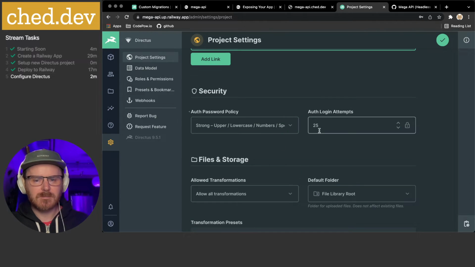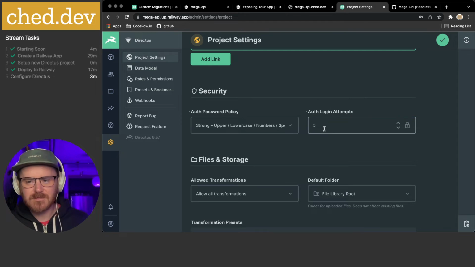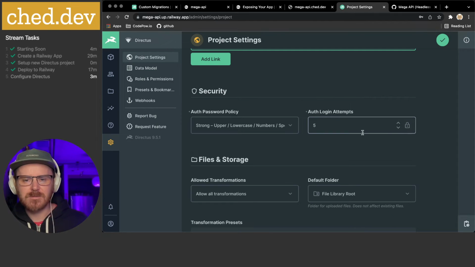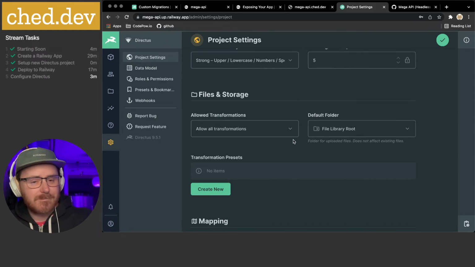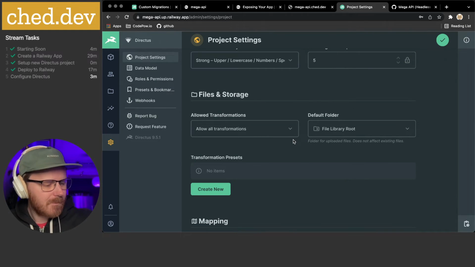Strong. I'm sure mine's strong, right? Hopefully. 25 login attempts? Nah, man, you'll get like 5. 5, that's cool, right? Allowed transformations.